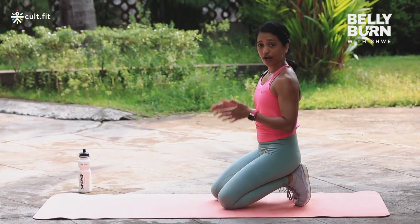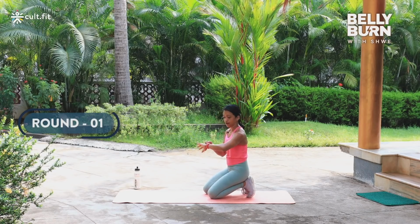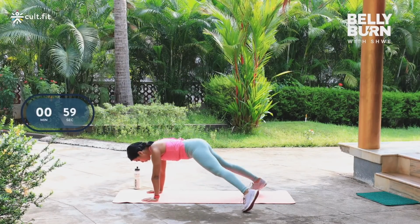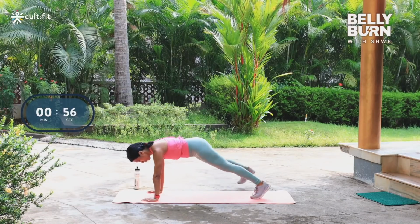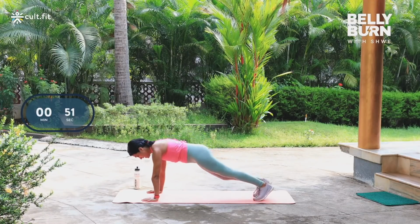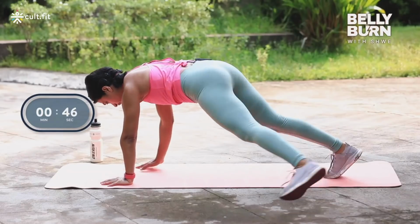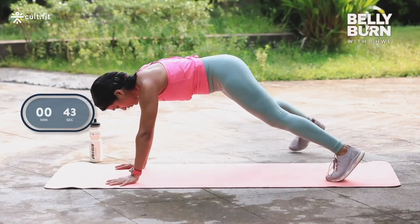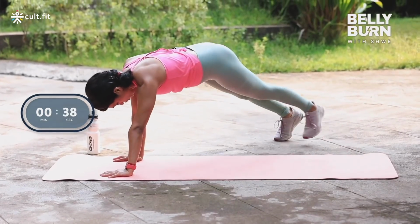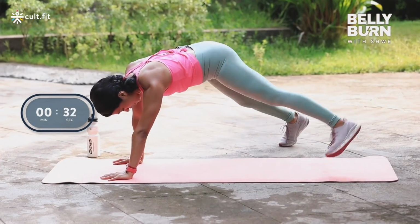My beginners, try doing this. And if you cannot or you fatigue at any point, just stick to the high plank. Ready? 60 seconds, go. That's it, easy peasy. Slowly, okay? Around the world. How are we feeling?